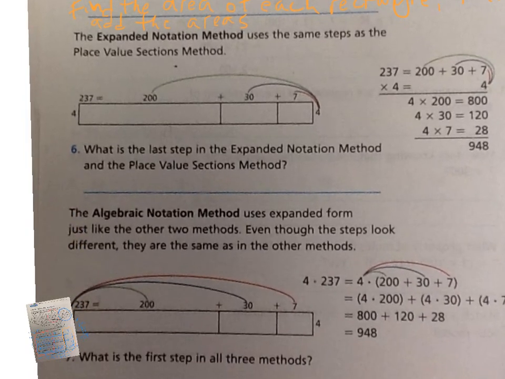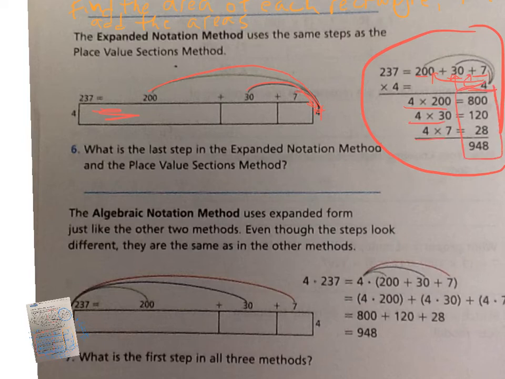Alright. The expanded notation method is basically when you start drawing the lines. Hopefully you remember that from last time when you're drawing the lines. You're going to take 4 times 237, and rather than write in the box, this has them drawing it on the right hand side with another 4. So you'll write an arrow, 2 times the 4, 30 times the 4, 7 times the 4. And then if you wrote it off to the side, you should have 237 equals 200 plus 30 plus 7 times 4. And then you go through and you take 4 times 200, 4 times 30, and then 4 times 7. Make sure you line them up to add them all together. Okay, that was the expanded notation method.